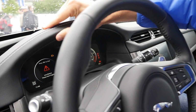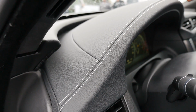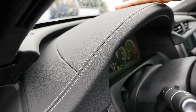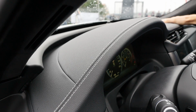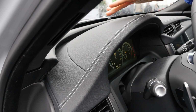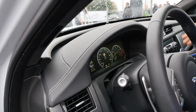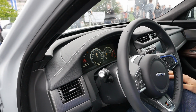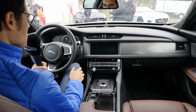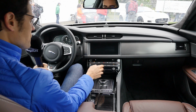Here, for example, with leatherette covers on the dashboard, that is a good idea. Also with contrast stitches, that looks really great. And you don't have to use plastic, you don't have to use animal skin. Leatherette is a fine choice here for the dashboard. Then this so-called river hoop is a yacht design, from expensive boats, where it spans all the way around the interior, inspired also by the Jaguar XJ, the luxury sedan. So, cockpit overview, and I'll turn on the engine so that we also get some power for the screen here, as the battery is a little bit low.